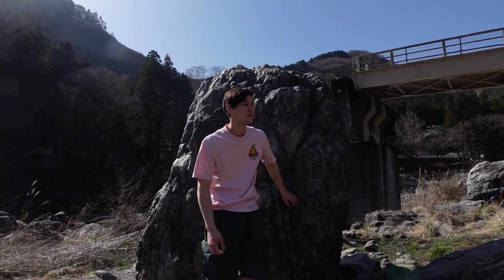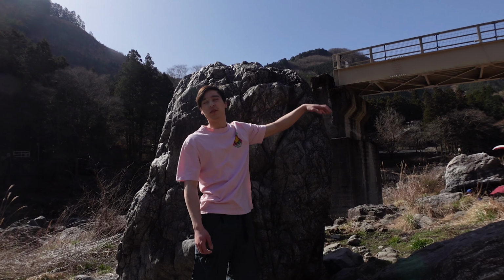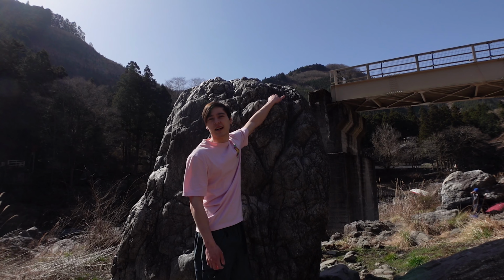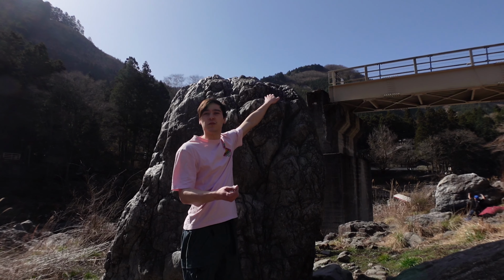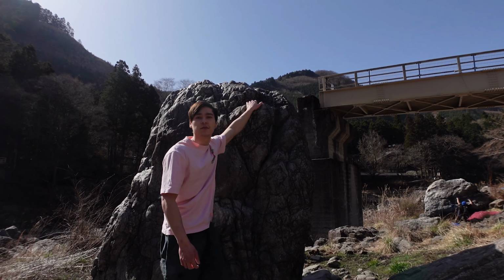Basically, the whole time it's gonna feel different from indoors. The holds are gonna be awkward and slippery, with weird hand positions. It's gonna be hard to read the routes, where you gotta go. So try and think a little bit harder. Take your time. You're gonna have to trust your hands quite a lot, because the rock here is kind of slippery since it's by the river. It gets a little bit humid, a little bit glossy. Feet are also a little bit slippery. So really be careful with your placement.